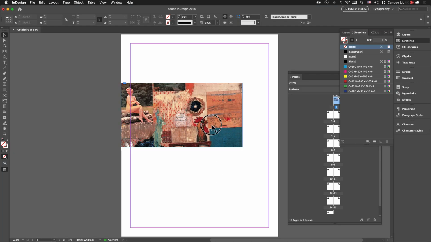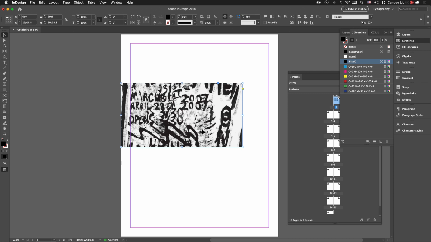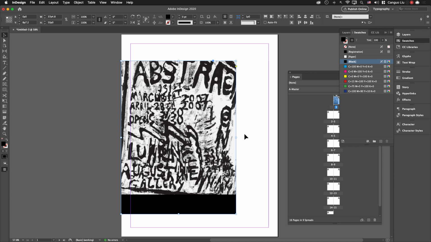Okay, so once I cut the picture, I can do Command Option V when I select this box. Command Option V, you paste it in, and then Command Option Shift C. This one will match or crop the image directly. Okay, so in this case, you will see that it's different. In Illustrator, when you change it, it will destroy the picture. But here, no, it's not going to change that.